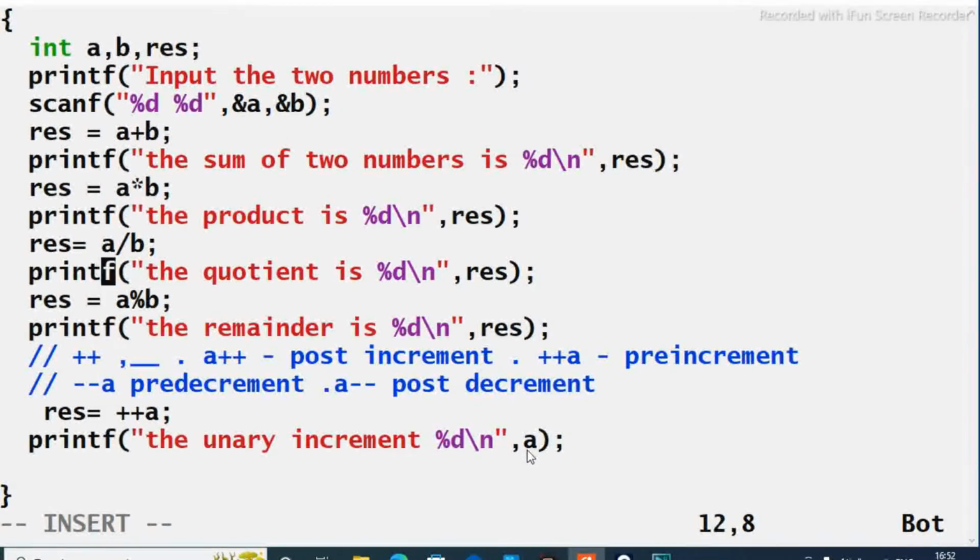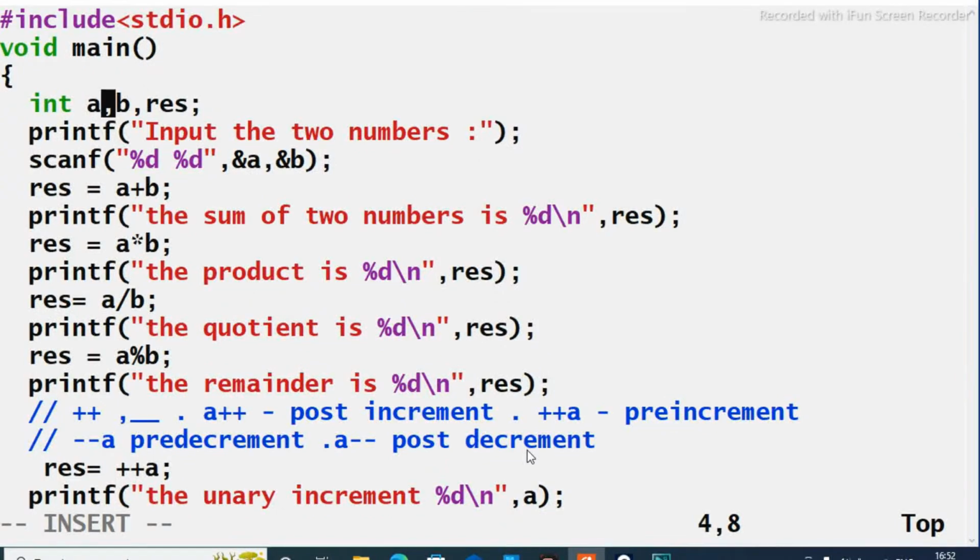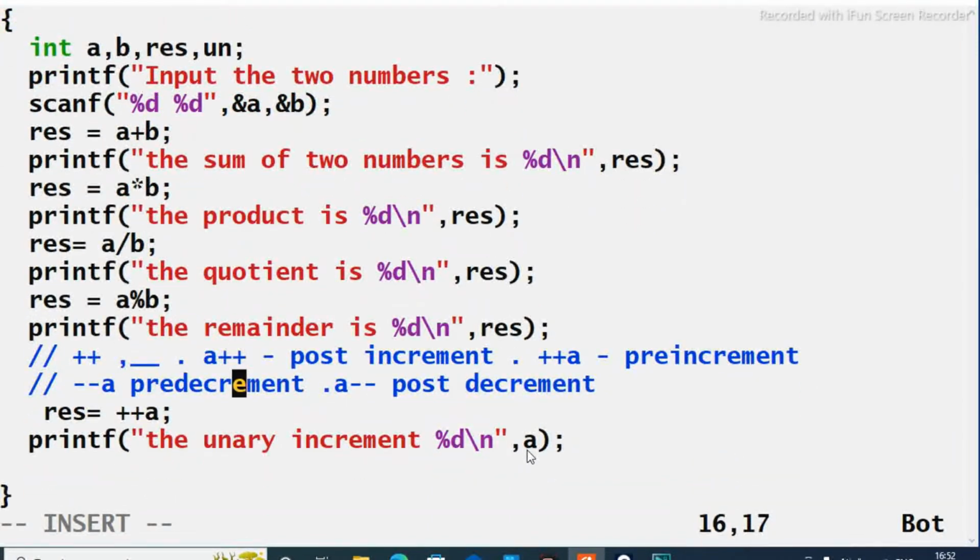Suppose we take another variable here and call it unary. Here I am going to write n equal to plus plus a, and here I am going to print n.